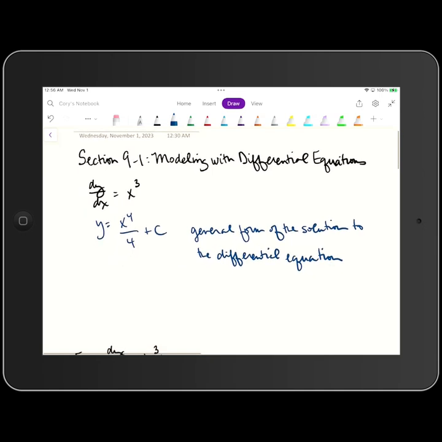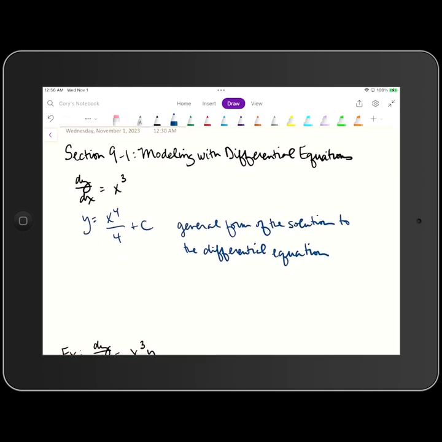We're going to learn of another technique in this chapter called integration by separation of variables, which to us is going to be like the inverse process of implicit differentiation. And I'll show you kind of the basics of what that entails in a minute. But that's something that we're going to look at in a lot more detail when we get into section 9-3.